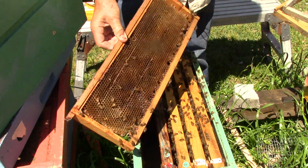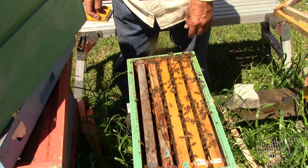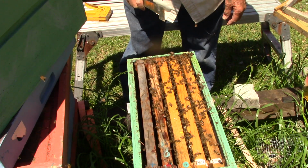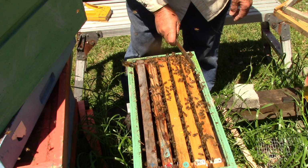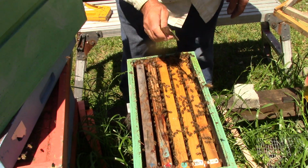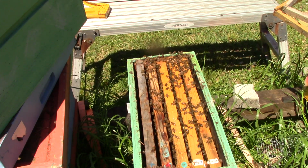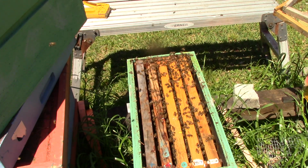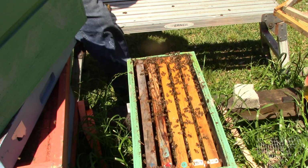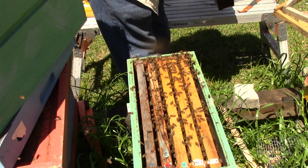Stick this frame back in there. This is a super frame. But we don't know if there's a queen in here or not. We'll come back in a couple of days, maybe 3 days, and we can find out then. Give them some pollen to feed the babies.